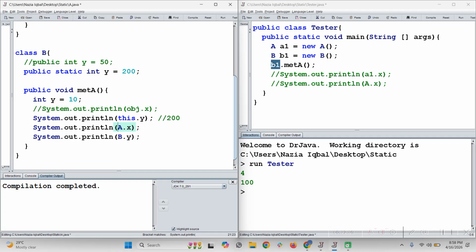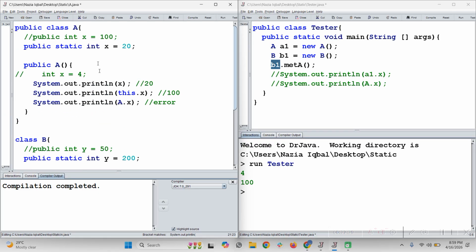So I'm calling a dot x. At first I need to check if we have any static x in class A, because we know that we can't access an instance variable with respect to the name of a class. That means class A should have a static variable x to execute this line. So let's check if we have any static x. Yes, currently class A has a static variable x.